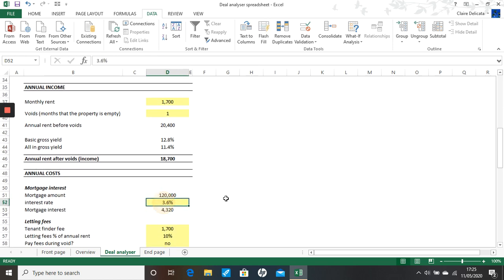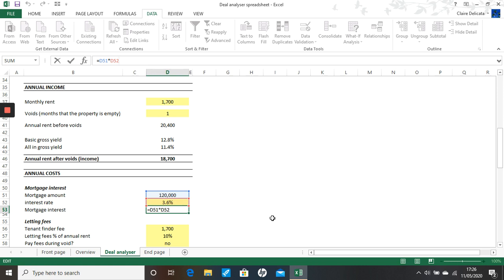I've then got an interest rate on here. I've just typed in 3.6%. Your mortgage broker should be able to give you a good idea of what the interest is. I've assumed this is interest only. There's no repayment in here. So that is literally just the interest cost. You could get a benchmark if you're not currently speaking to a mortgage broker from a website like moneyfacts.co.uk or Money Supermarket. You'll have various buy-to-let and HMO mortgage products on there for investors. So in this instance, it's quite a straightforward calculation.